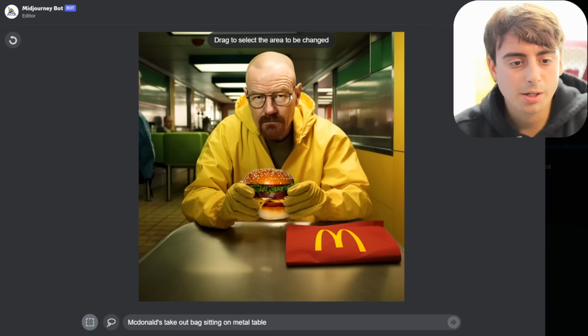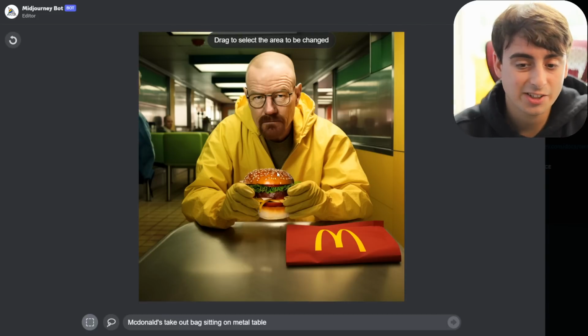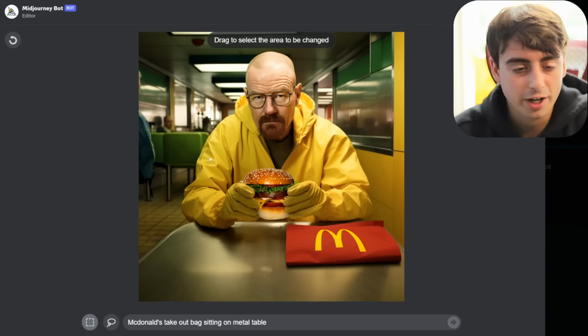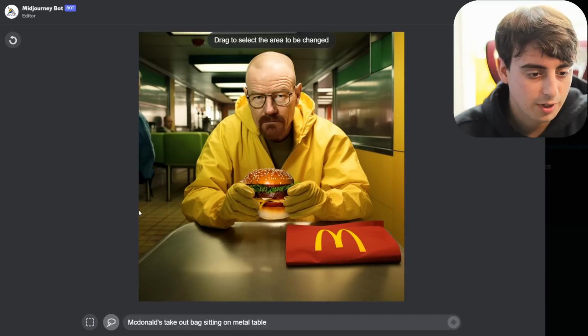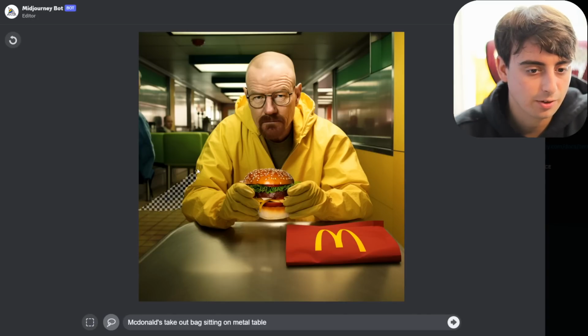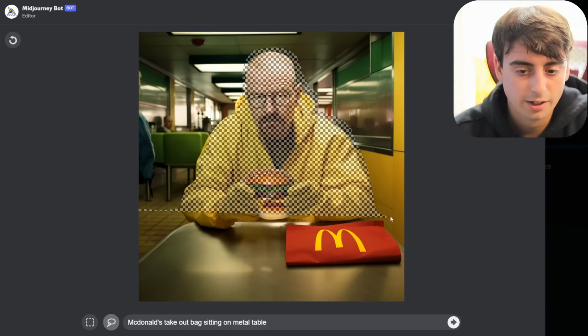So now I'm going to change this location because, like I said, it kind of looks like he's in a Subway or something like that. It doesn't really look very McDonald's-y in here, so I'm going to leave this tiled floor because that's very McDonald's-y. We're going to carefully go ahead and trace around him, leave some of these lights and stuff. Yeah, let's get this guy in another location here.